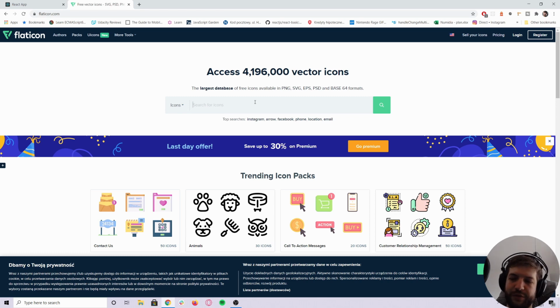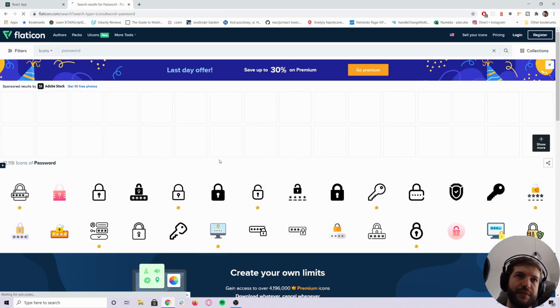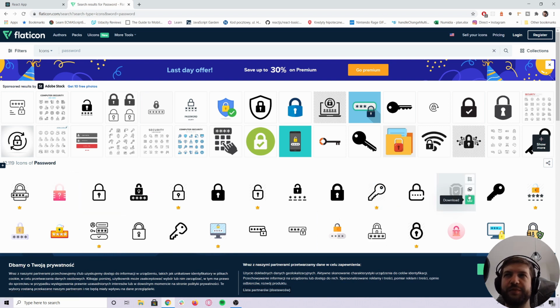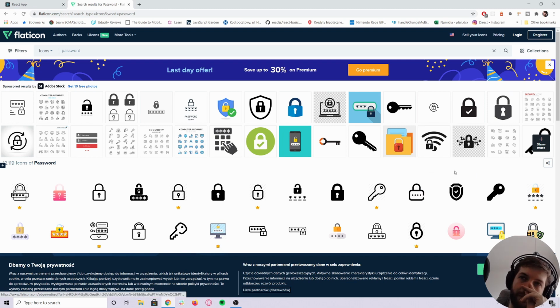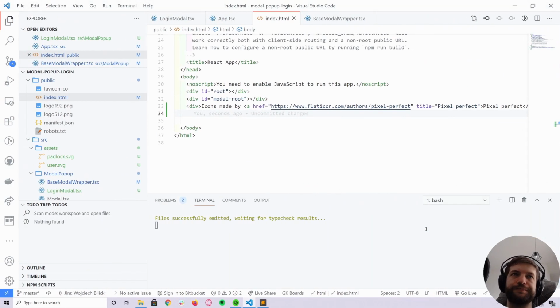But what I did was basically type in password, and then I found one of the icons that I can fit for our purpose, right? Some of these are premium. You can decide to pay for this if you'd like. You can use anything, any kind of SVG. You can use material icons. It's really up to you.